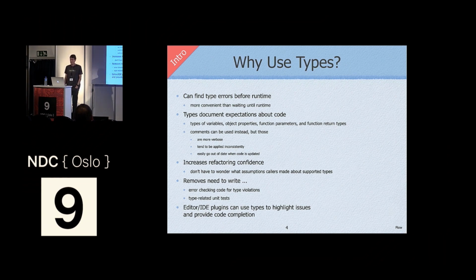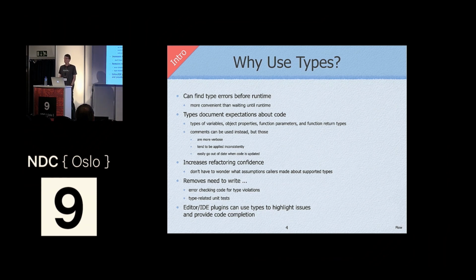So why should you use types? Well, there are lots of reasons. One is that you want to find the errors before you run your code. That's more convenient. The other is that it gives good documentation about your code. When someone else is reading it, they know what you were expecting them to pass to this function, or they know what methods this class provides and the types that they expect.